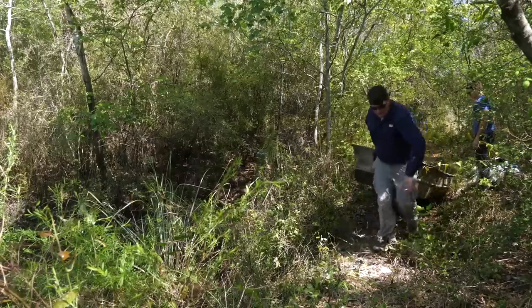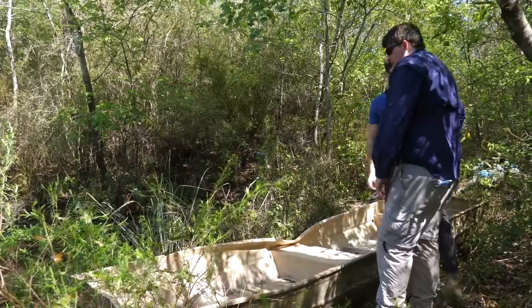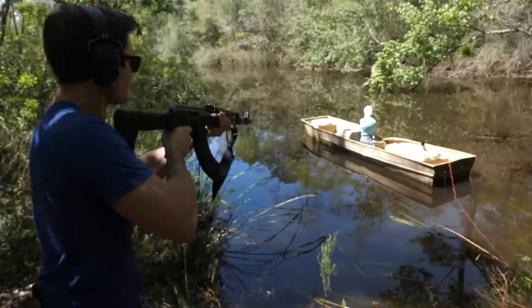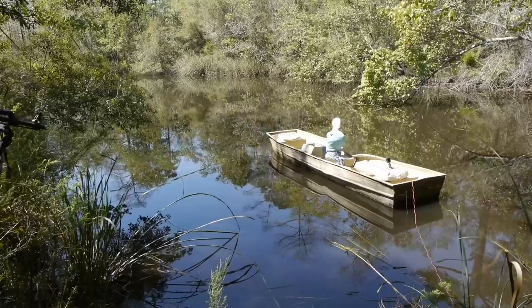So what we're going to do, a little Somali pirate test, as I like to call it. We're going to see how many times you have to shoot a John boat with an AK-47 before it sinks. What's the call? You think it's going to sink? Or number of rounds? Number of rounds and time. Let's do both. We're going to be shooting roughly one round a second into this thing.